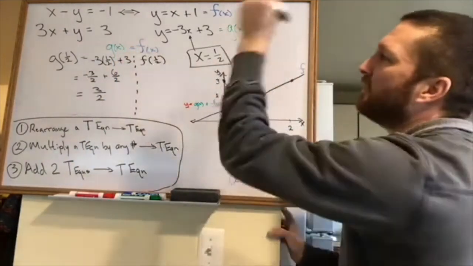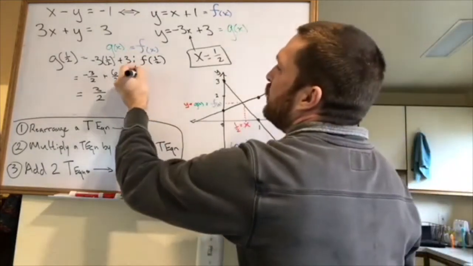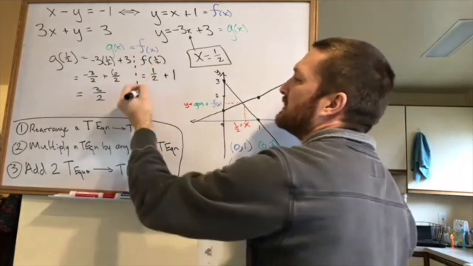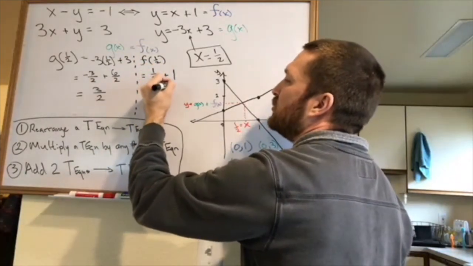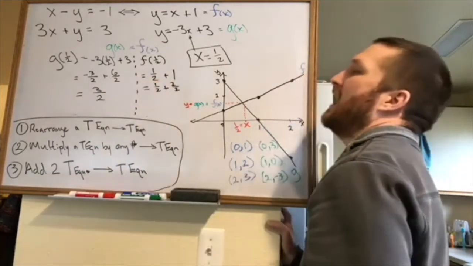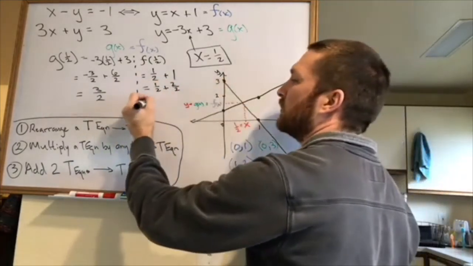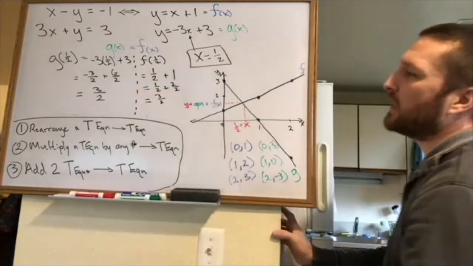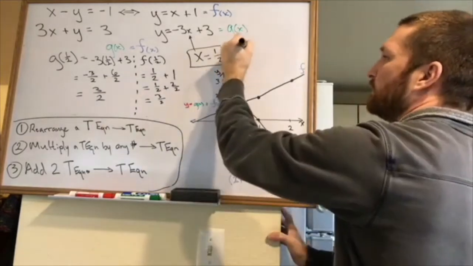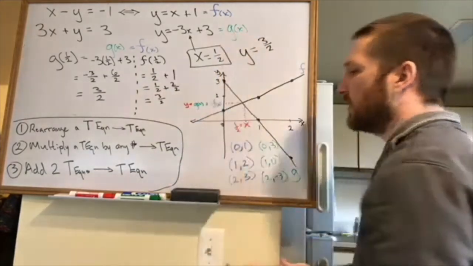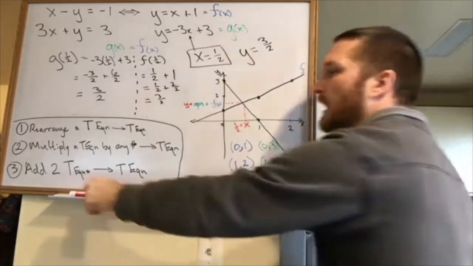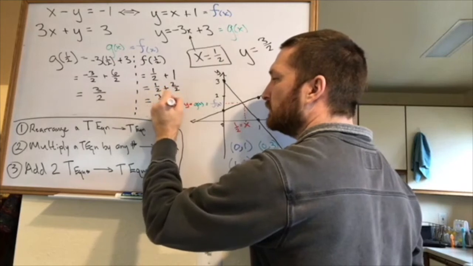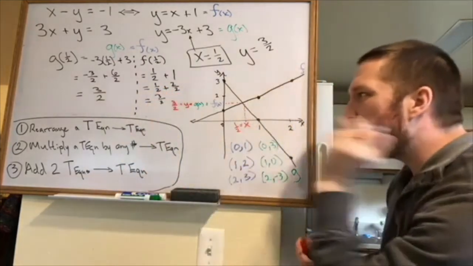Okay, so f of 1/2 says we take 1/2 plus 1. Well, that's the same thing as 1/2 plus 2 halves, which is a total of 3 halves. And so, yes, that must be my corresponding y value. The y must be 3 halves. In other words, the red y, that special y that we were looking for, should be 3/2. That should be the point.